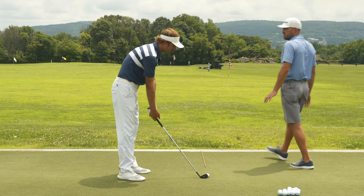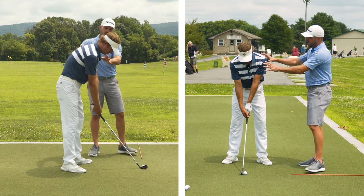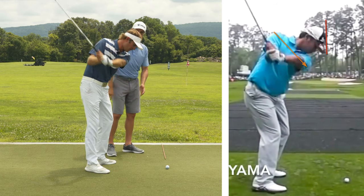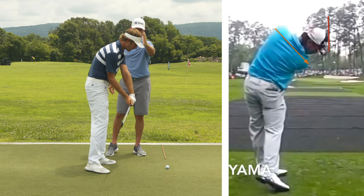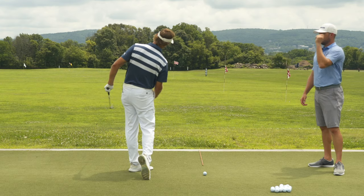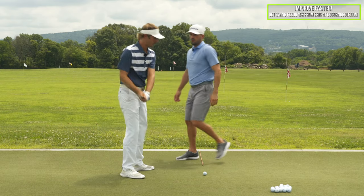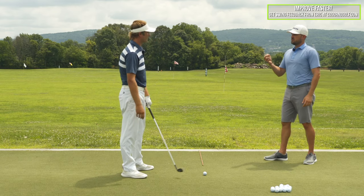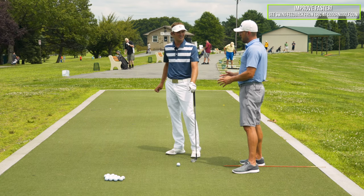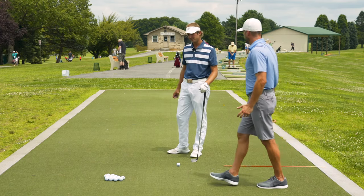In terms of the tilt — keeping things overly simplistic — your chest or sternum is a certain distance from the ground. Keep your body and torso the same distance to help the likelihood of hitting the ground. Head on the wall — head stays on the wall with the lead shoulder going down on the backswing, and then as we come down we simply reverse that: head on the wall with the right shoulder lower than the left, still in the tilt, same inclination to the ground. Left shoulder going too high, shoulders turning too flat in the backswing, or right shoulder too high in the follow through could be causing an issue. Would you say 80-plus percent that hit a thin or top shot, one of those two things is off? Definitely — I would say it's 95 percent.